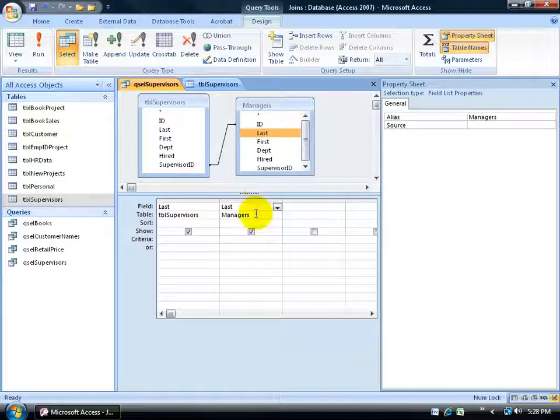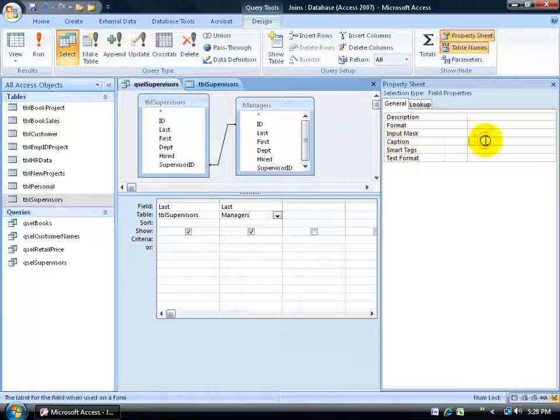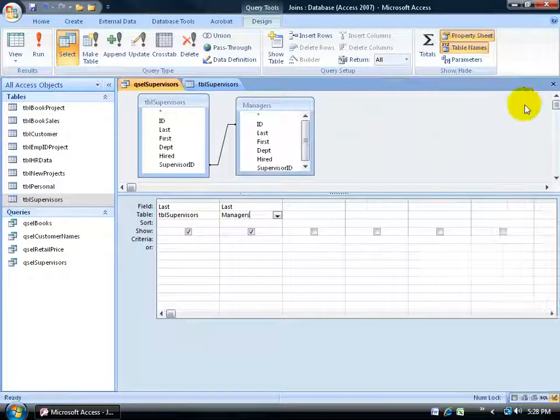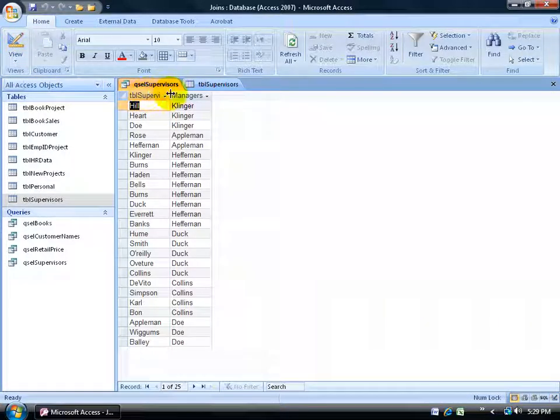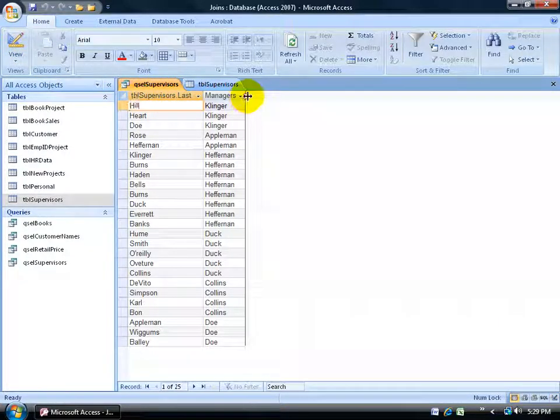Then I want to come down here and click in the field that says Table here, and I also want to put the caption in as Managers. So when I change to the datasheet view, the caption for that column is going to be Managers. Okay, let's take a look. Let me close out of the property sheet and then click on the View button. Double click over here to expand that, and double click here to auto fit it, and it says supervisor's last name, but we know that that's coming from the supervisors table. It's the employees, and these are the actual managers of these employees by last name.